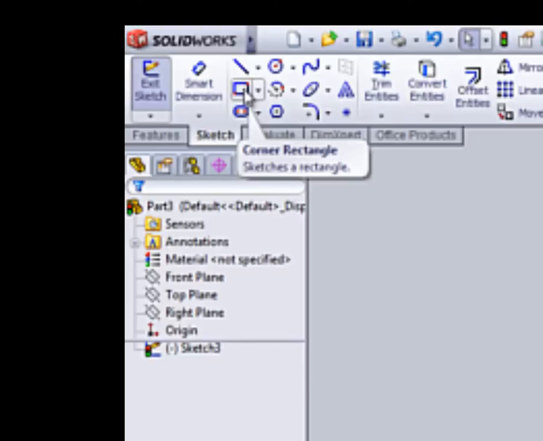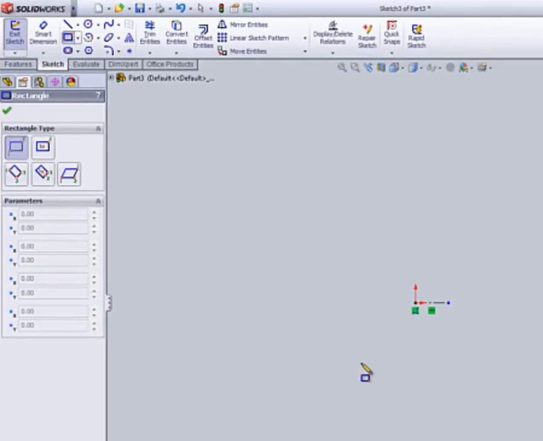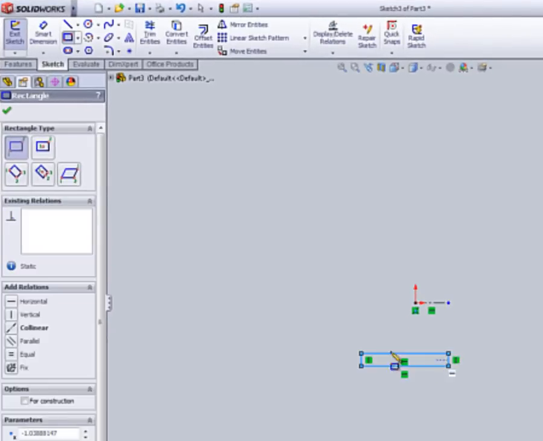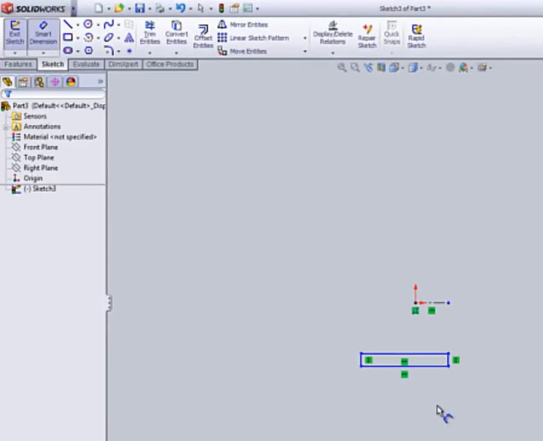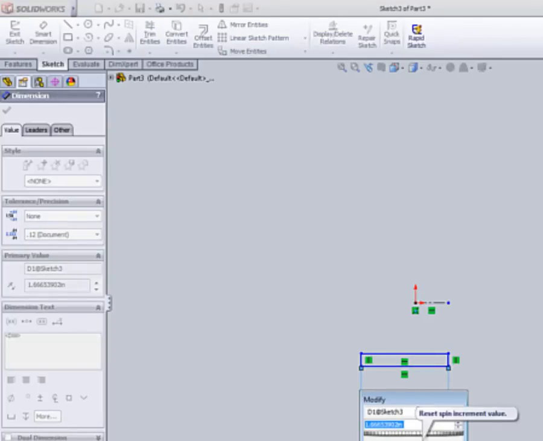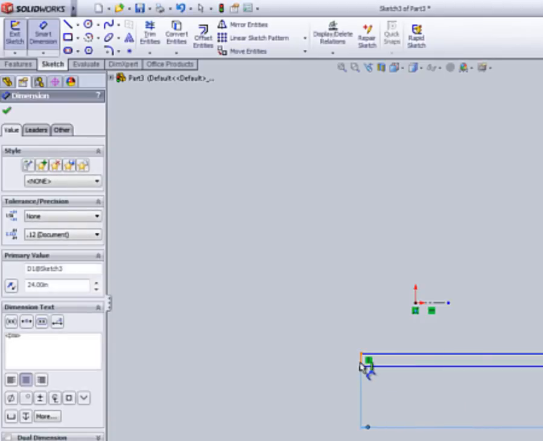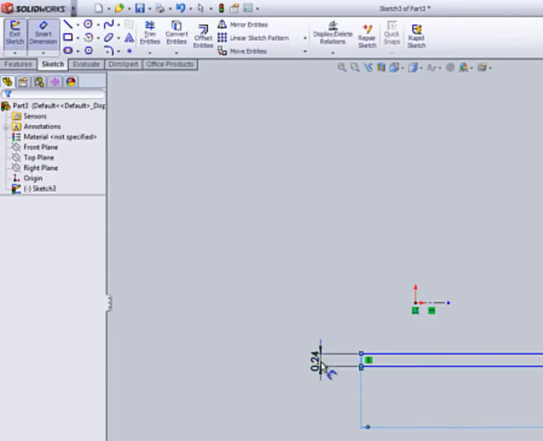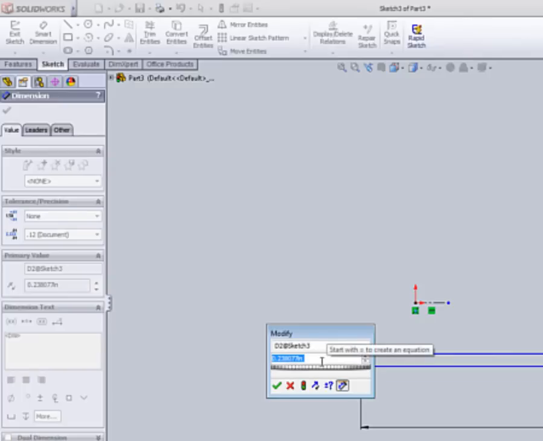and this is going to be the line that we revolve our sketch around. Then you're going to come to rectangle, and we're going to make a rectangle any dimension because we're going to smart dimension it. And this is the length of our cylinder, which is 24 inches. And this line is going to be the wall thickness, and it's going to be 1/8 of an inch, so 0.125.